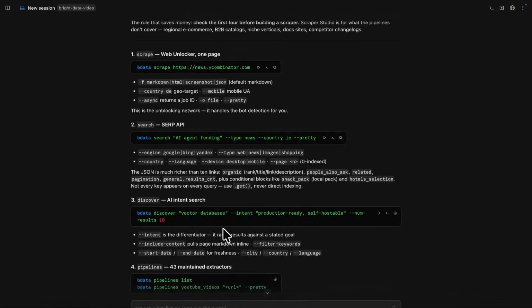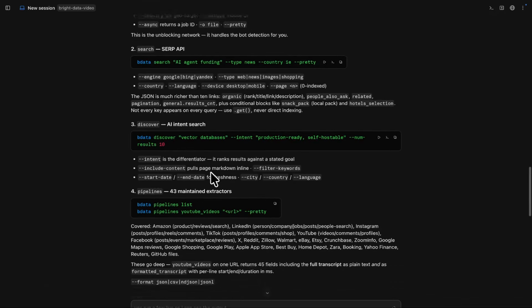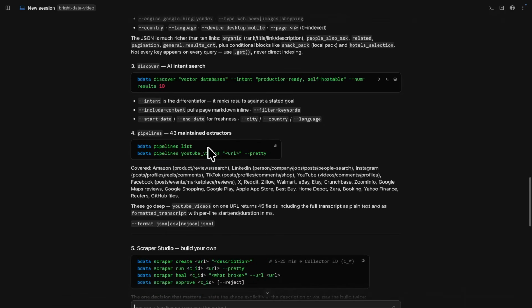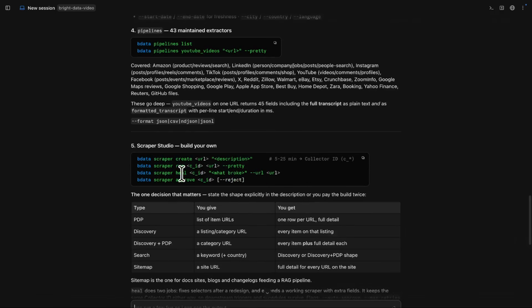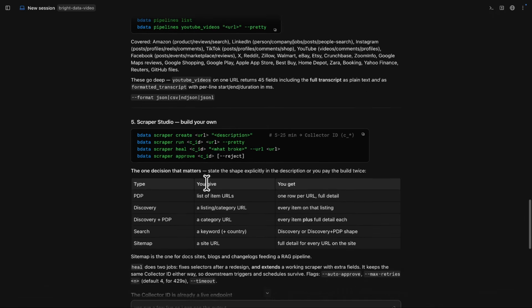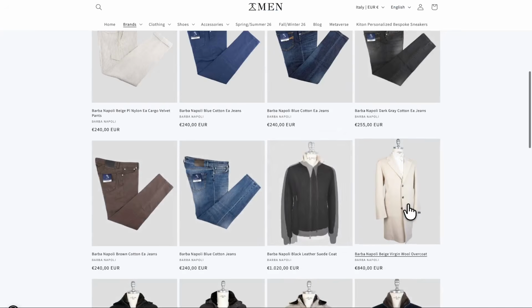Discover AI intent search, right? So this obviously shows you what LLMs are showing. Pipelines as well, which is obviously their own pipelines. And then Scraper Studio, which is kind of the main thing, which is where you can build your own pipeline, which is also self-healing.